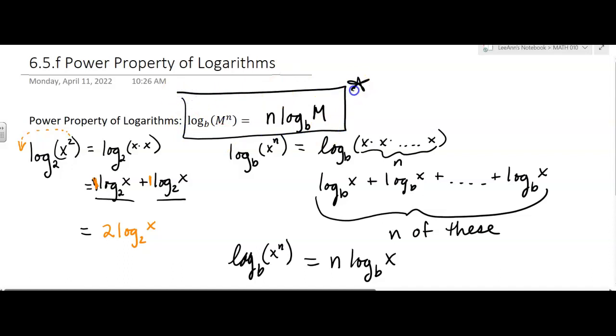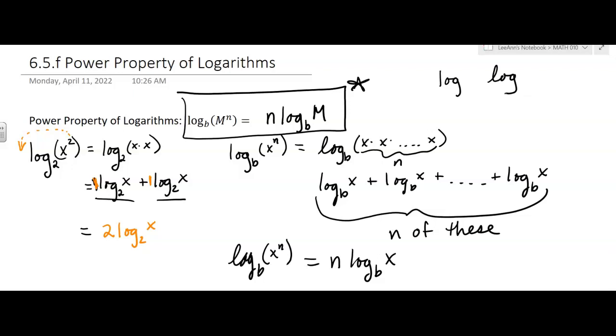This is also a very useful property that we see used a lot. A couple things. When I write log, sometimes I put a straight L and sometimes I put a loopy L. That's just a bad habit I have. Find the way that works best for you. I don't want it to look like a 1. Anything else? Parentheses, sometimes I put them in, sometimes I don't. You're going to see that the book's doing that too.